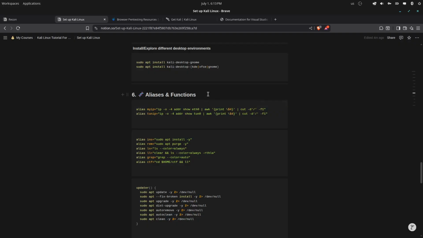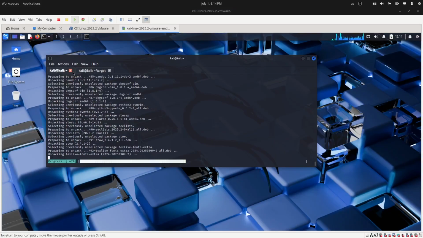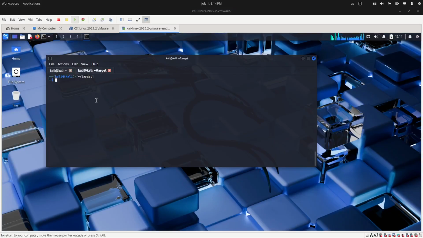So next other thing I do is aliases and functions. Aliases are pretty cool things that help us. If I was to do an alias called INS, short for installation, then do sudo apt update and sudo apt upgrade, then accept that.